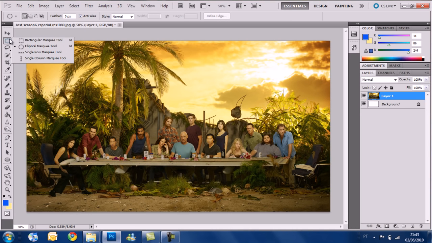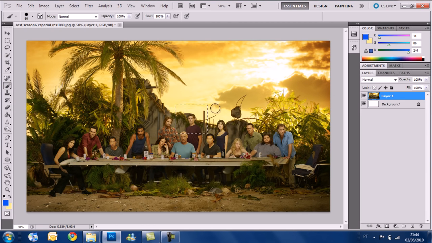Okay, next is the marquee tool. Doesn't matter which one you get, the only difference is the form that the marquee takes, and you can mark anything you want. Now I'm getting Jack, and he is marked. And what does it do? All the effects that we use, or paint, or anything that we want to do inside this marquee won't affect the outside of the picture. So if we get here the brush tool and we brush inside with the blue, nothing gets out of the place that is marked. So it's a very useful tool for that.